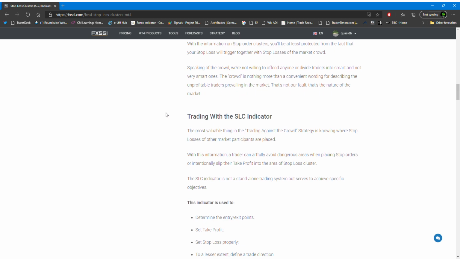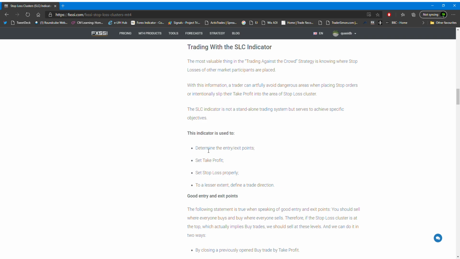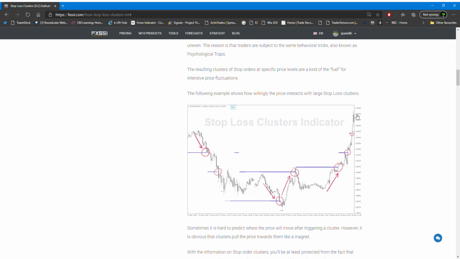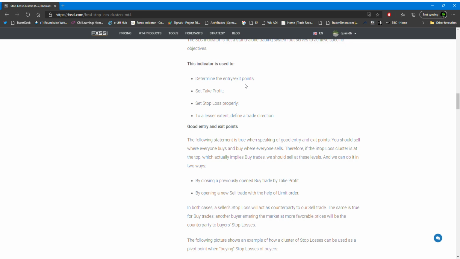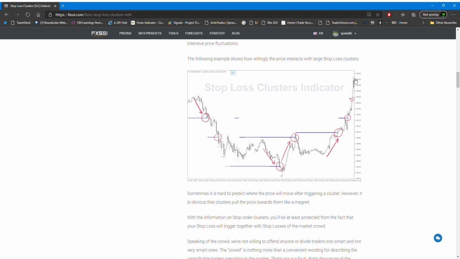So I can tell you how to trade with the SLC indicator. It's essentially targets. That's what we use. We can know the direction, and we know where likely probabilities are of the size as well. Obviously, the larger the size, the more attractive it is. So we determine the entry or exit point. That would be the pit, the fear, despair, and that's where their stops would finally be targeted and would hit a terminal. If you think of it like a train that's reached its destination, it's destroyed so many people and taken so much money, and it can come down and then punish those guys. So that's what we really use for determining the exit and entry point. If we were to target that, then we could simply sell at that point. Once everyone's been destroyed, then that would be a good entry point.